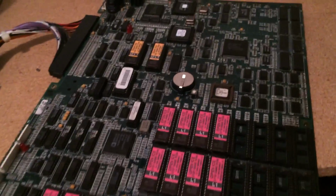Well, there you go. Success story. So on to the next repair.